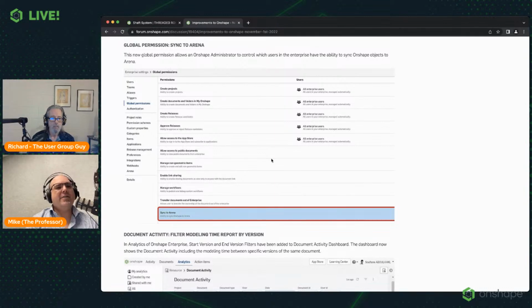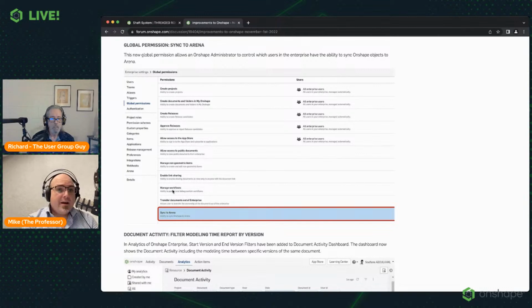So as part of this, with Enterprise having many, many deep layers of control in the administration setup, there's now a global permission if you are using Onshape Enterprise and you have the Arena PLM integration. Onshape and Arena, of course, are both PTC. The systems are totally connected now, as we've seen in previous shows of the Innovators Insider.